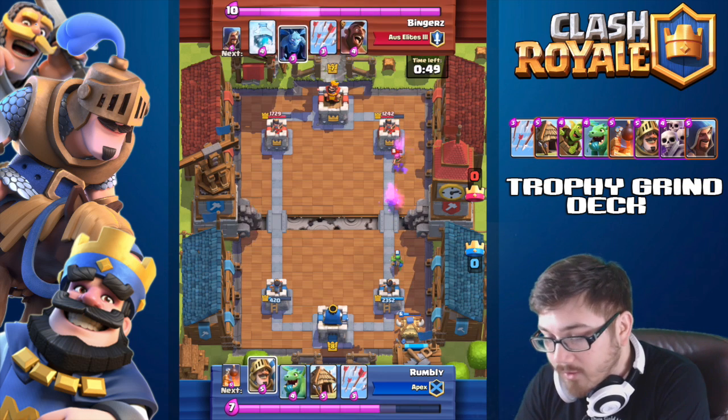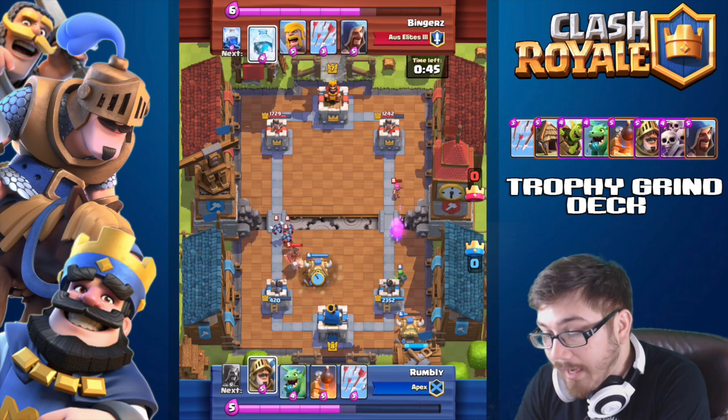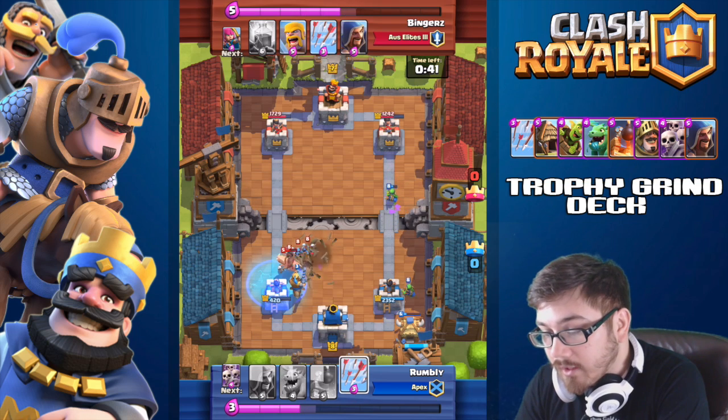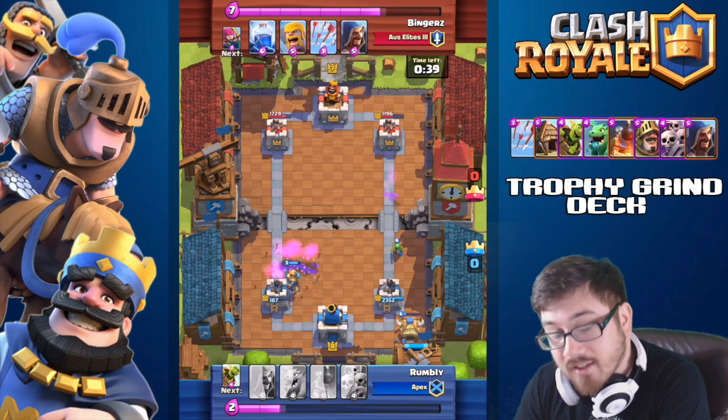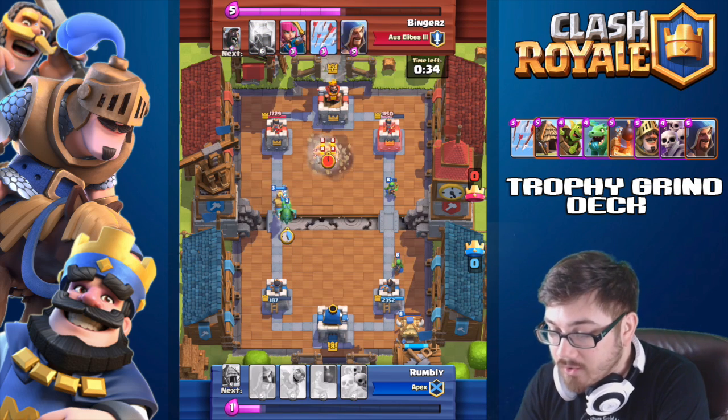This left tower though, it looks scary because I know he's going to keep pressing it. And at this point, I had to throw down the goblin hut to deviate the attention of the hog rider. There was no choice there. I had to do it. I didn't have a bomb tower, so I had to throw down the goblin hut in exchange.